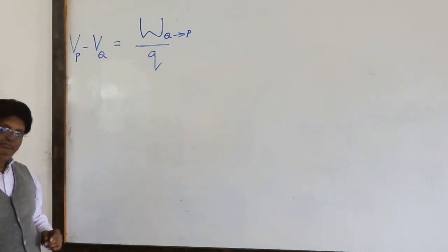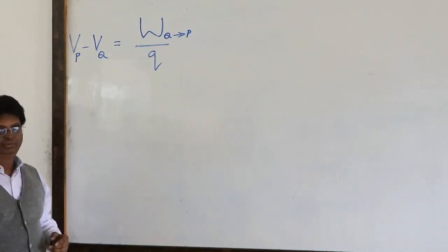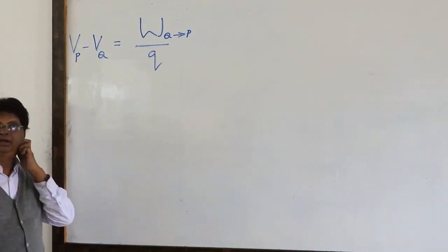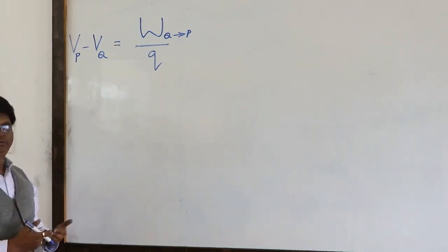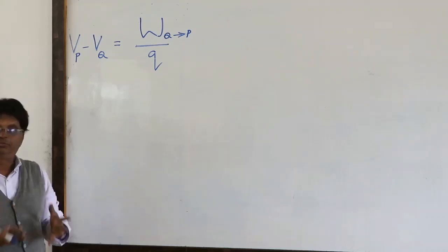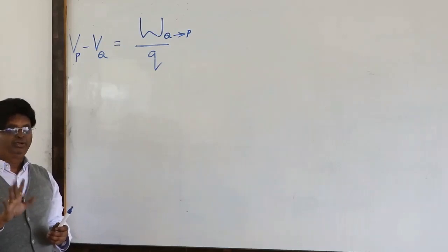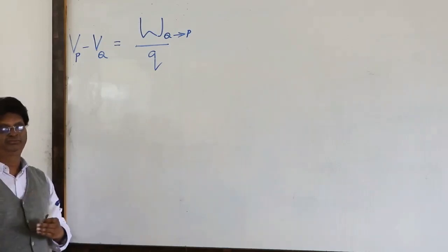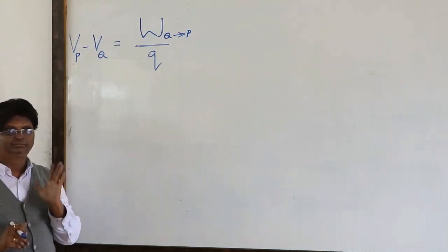And supposing one point is inside and the other point is outside, right? Suppose the initial point is outside, then simply we call it the potential at that point, right? Potential difference between 2 points or potential difference at a point. At a point is also a difference with respect to infinity, where the potential is 0, right?